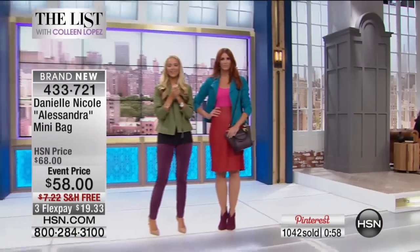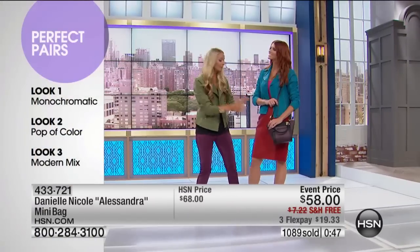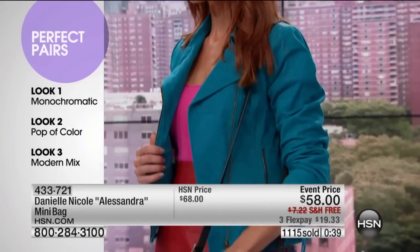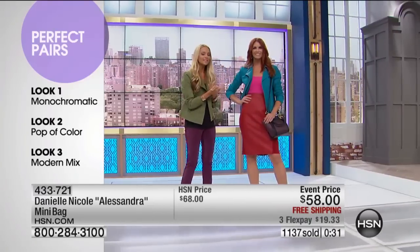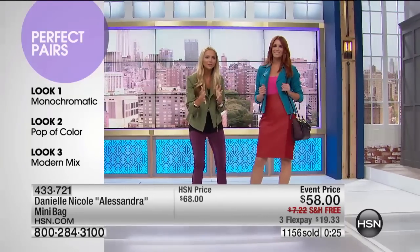Jackie Moran is standing by with Sonia because we're talking about color — the perfect pairs of color — and I think this bag knocks it out of the park. Honestly, I already have a lunch date with Danielle because we are neighbors in New York. One of my favorite bags I've seen this season has actually inspired this look. The look is the modern mix — the color block. Mixing two colors can give you that instant fashion-forward look.